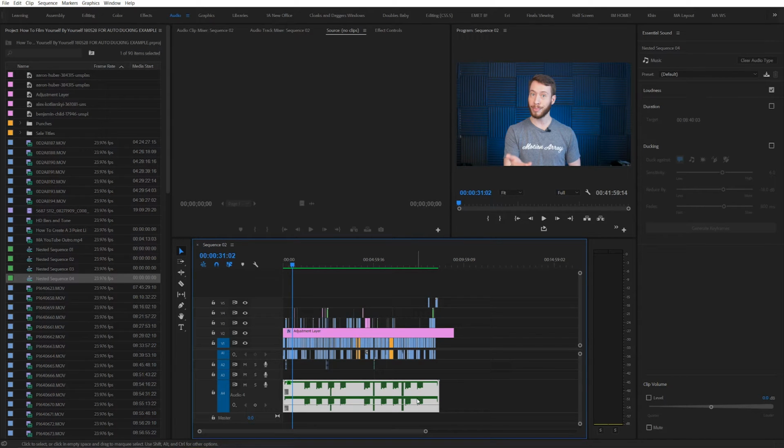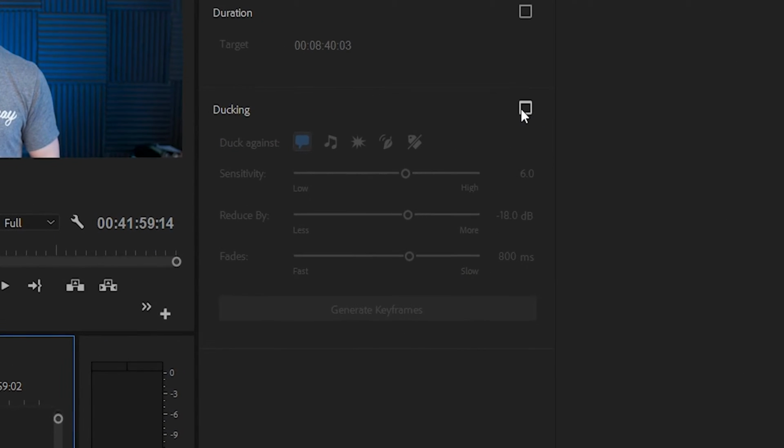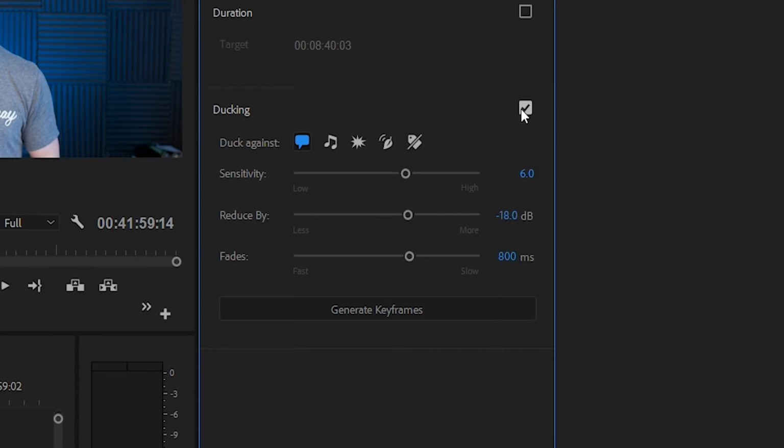Now let's go down to the bottom here, and you can see that there's the label here for audio ducking. This is where the magic happens. Because we're in the music section here, when we apply the ducking parameter, we're going to be impacting how the music is lowered. You can select what your music file will recognize as something to duck against, like dialogue or sound effects, for example. And you can select multiple files to designate what combination you want your audio to duck against. But for right now, I'll just stick with dialogue.